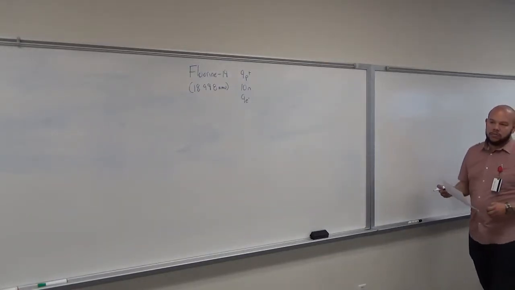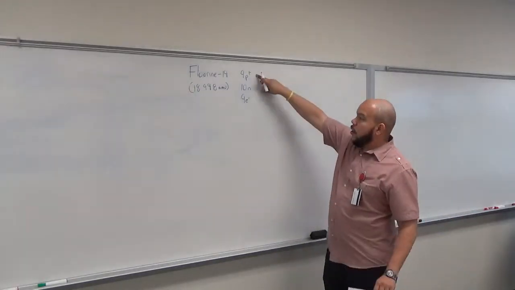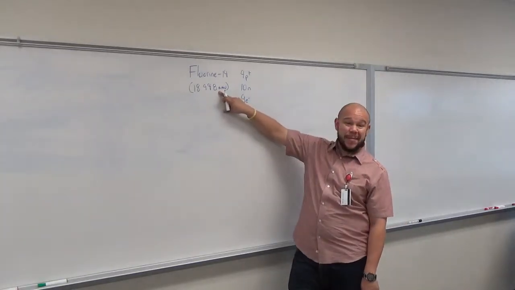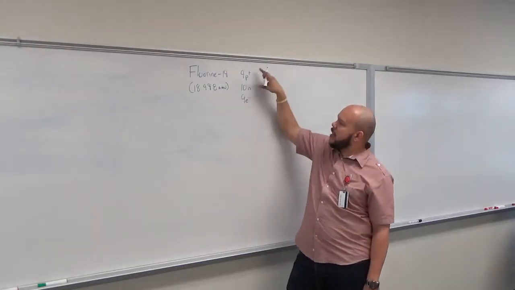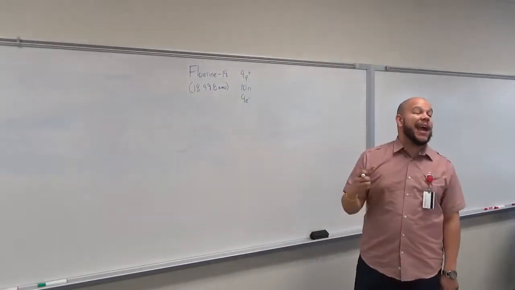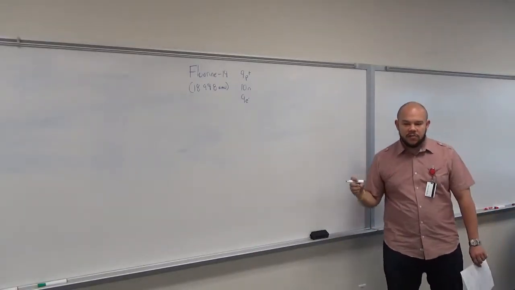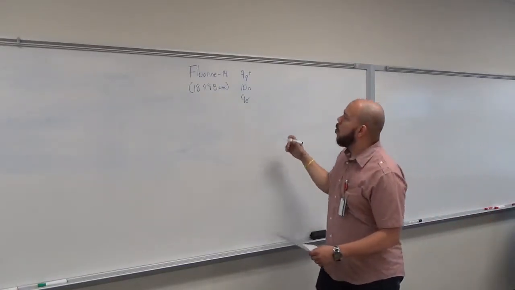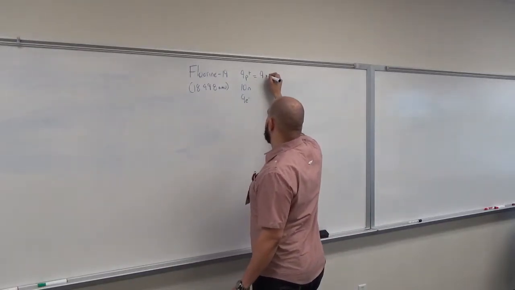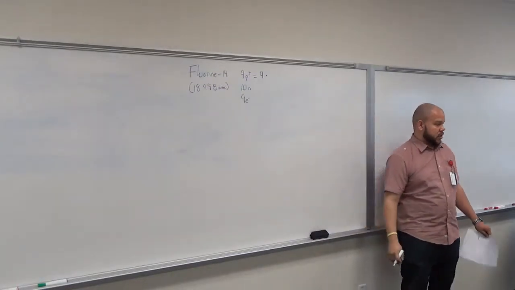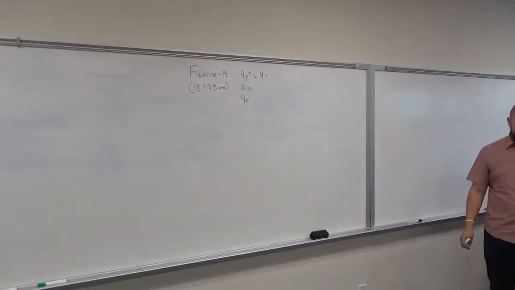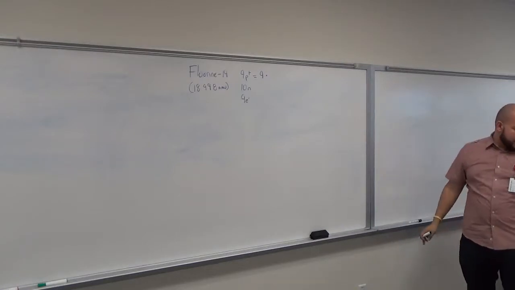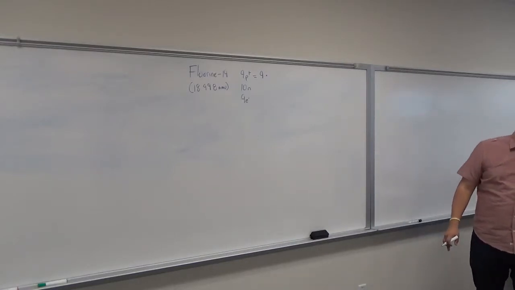So what we need to do mathematically is calculate, for this particular nuclide, if scientists have told us this is the mass of the actual atom, then we need to look at what the different parts of the atom add up to and see what that difference is. If we can determine that difference, we can determine what is known as the mass defect and then calculate the energy. So where do we get these values from? This is where we need to use the reference material, from the National Institute of Standards, NIST. NIST gives us the mass in atomic mass units of a proton, electron, and a neutron, and we need to use all of those values.